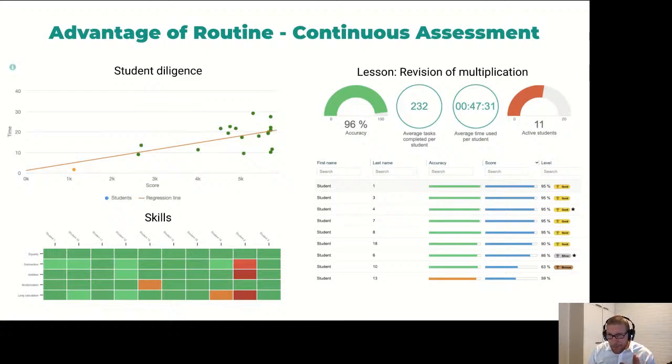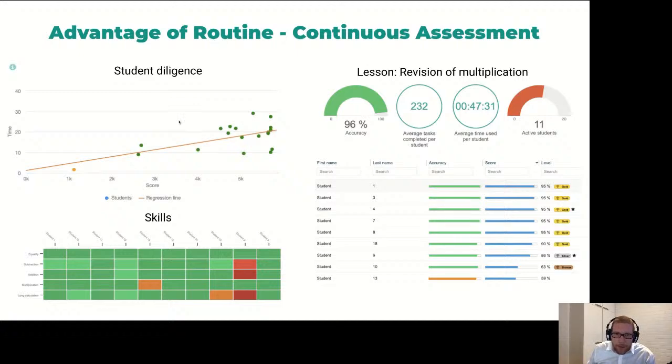The advantage of the routine, in many digital platforms, is the ability to see the continuous assessment, the learning analytics. And this is something that Eduten Playground is really good with. You will get a lot of information on the students' learning progress, which topics are difficult for them, which topics are easy. This is actually also a really great way to see if someone is not working at all. How can you learn if you're not practicing? So we provide really good learning analytics for the teacher to see how the students are doing.